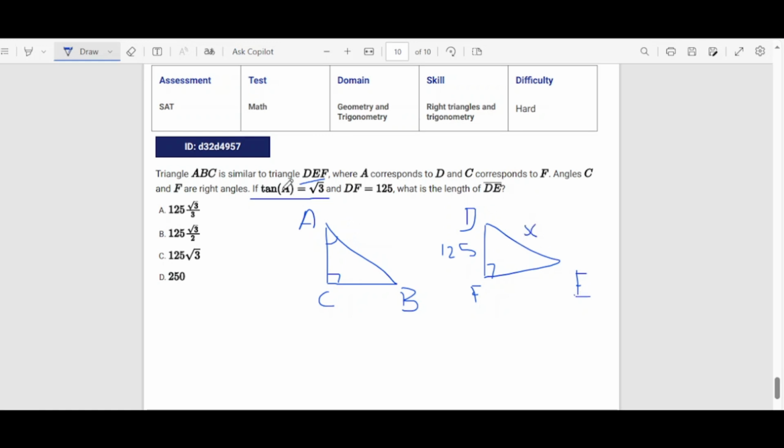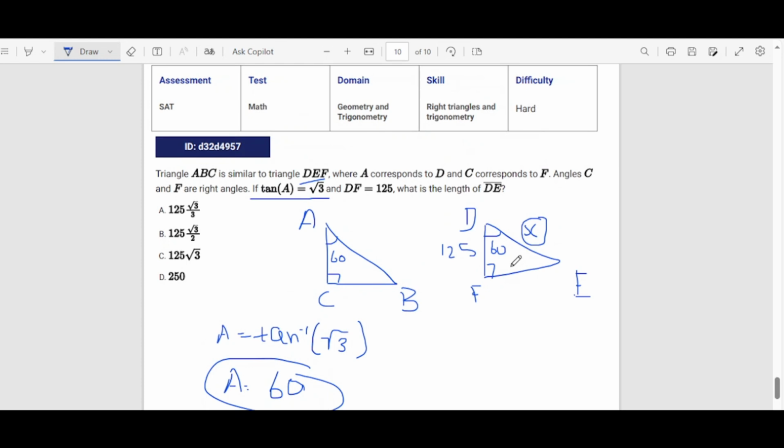All right, so first of all, they told us that tan A equals under root 3. Let's find the value of A. So A will become tan inverse of under root 3. Let's just put this in the calculator and we get 60. The value of tan inverse under root 3 is 60. All right, so this becomes 60. Now A is equal to D. So this is 60, this is 125, and we can easily find the value of this using trigonometry.